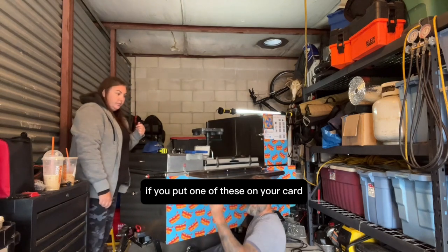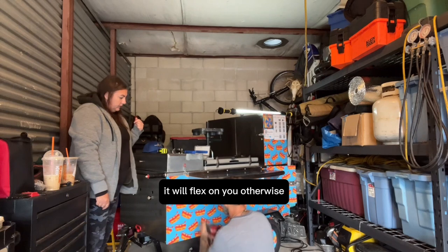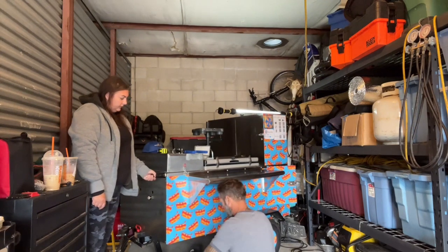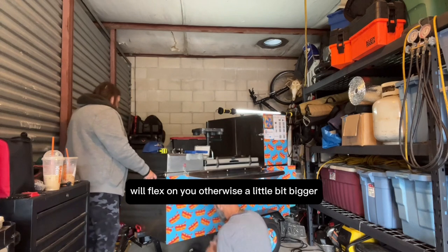If you build one of these carts, I highly suggest you put one in each leg at the bottom. It will flex on you otherwise. A little bit bigger.